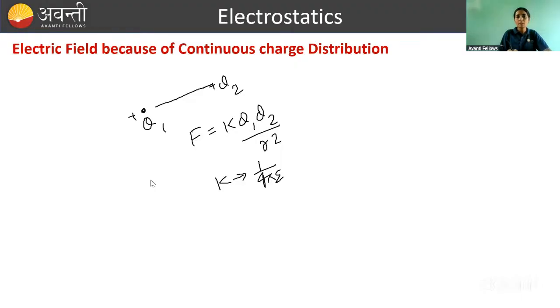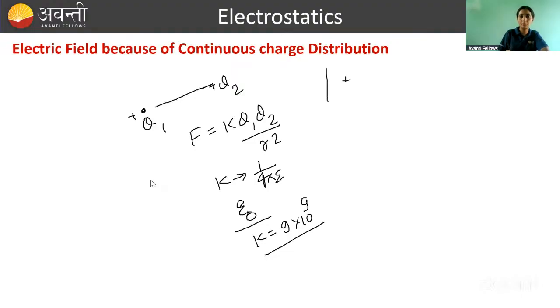Okay, that I have told you. After that, we studied in which media epsilon is what? Epsilon is minimum, okay? So in which media is it minimum? Value of minimum epsilon is in vacuum, and that is indicated by letter epsilon naught. And in that case, value of K becomes 9 into 10 to the power 9.